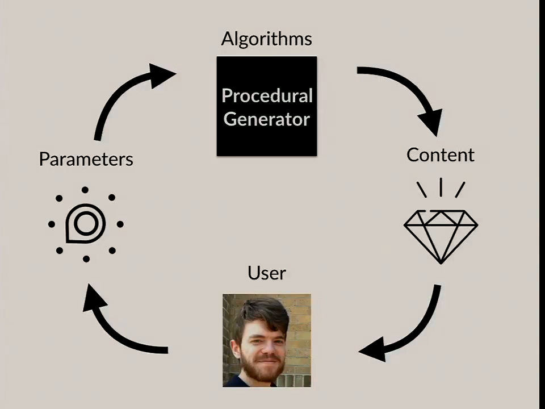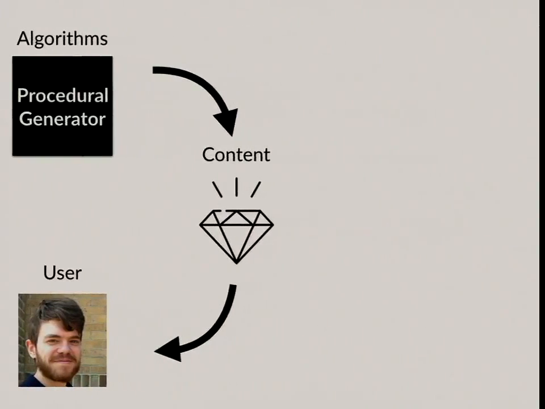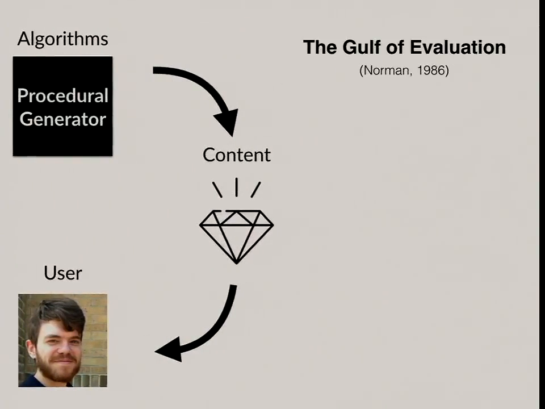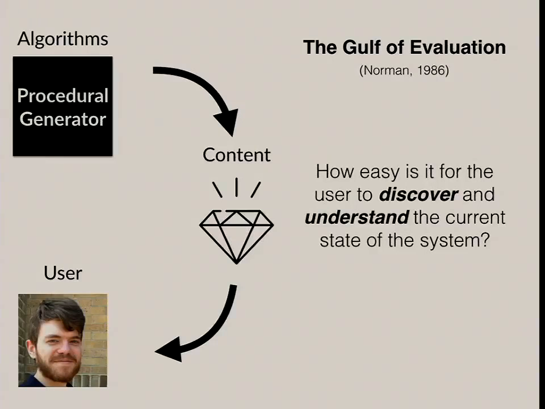And this interaction loop has two interesting features to it, which relate to what many of you might have been sick of hearing of, but I only really got into recently, which is Norman's ideas about interactions with systems. So one of them is what we call the gulf of evaluation, and that's this half of the loop. And this is about how easy is it for the user to get a sense of what the system is actually doing, right? So how easy is it for them to work out, by looking at the content, for instance, by looking at what the system does, how well do they understand what is going on inside the system, right?